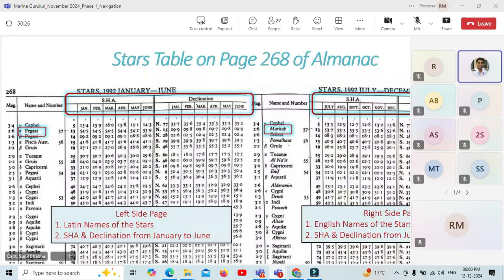Okay, sir. Thank you. Great, beta. Very good. So this is what is required for going into the star suitable questions. Now we are familiar with the stars table information, how to pick up the information from the table. We are also familiar with the concept of twilight as well as the stellar magnitude. With these, now we are ready to go into star suitable for sight questions. So I'm closing down the presentation now.